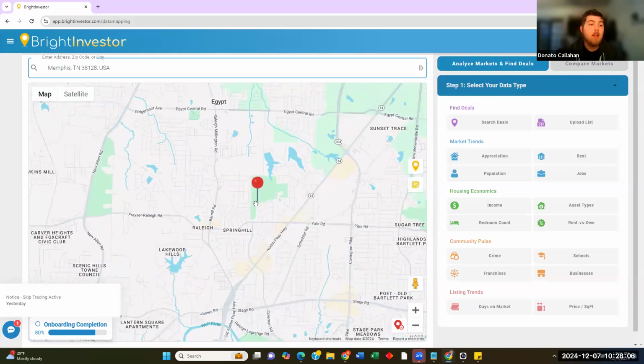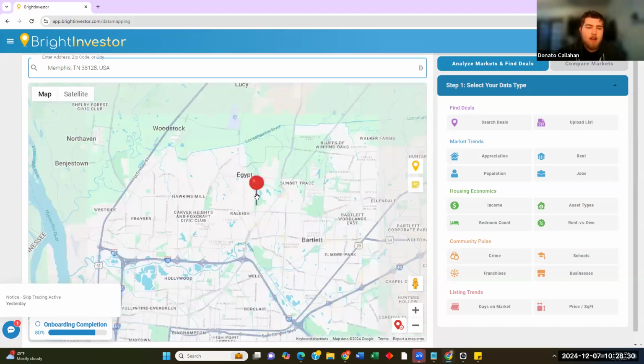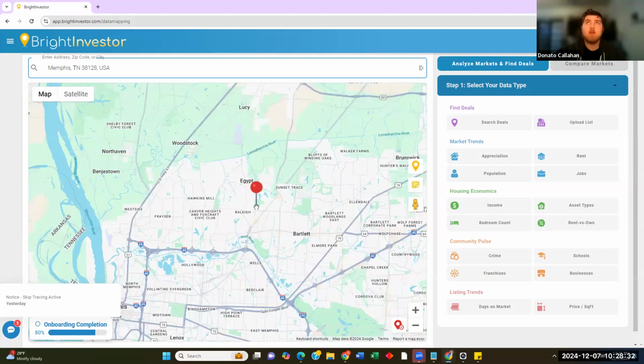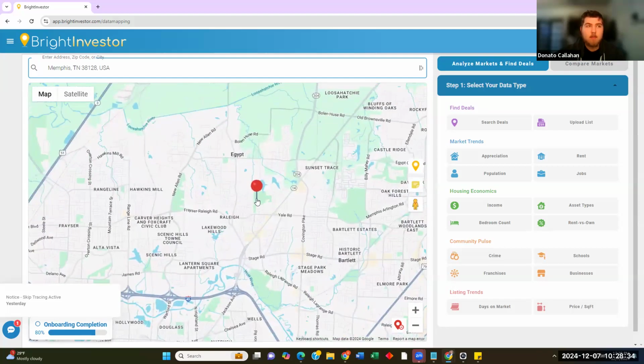Absolutely. That also reminds me, we haven't announced this yet. I keep doing new stuff to this product. We are coming out with rent to price ratio. So basically, on any zip code across the nation, you'll be able to click a button and it'll tell you what the rent to price ratio is. So basically, that 1% rule, and it will rank the zip codes in that city based off which ones have the best rent to price ratio. I hadn't announced that yet last time, but that's just something that you guys have written in about, and so we are releasing that.